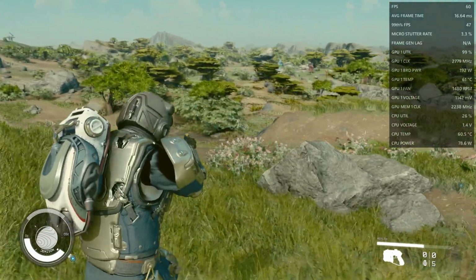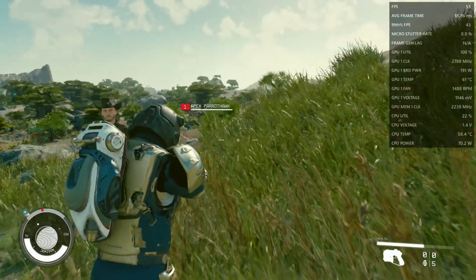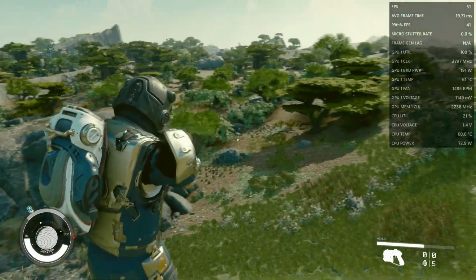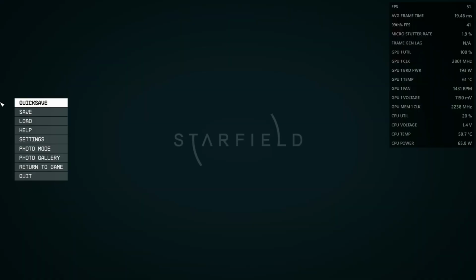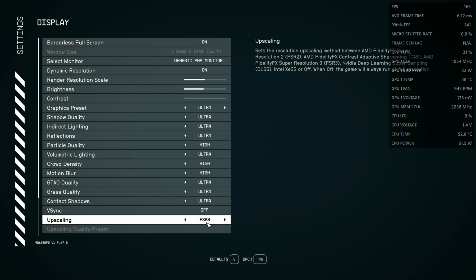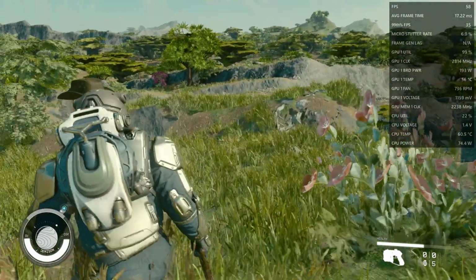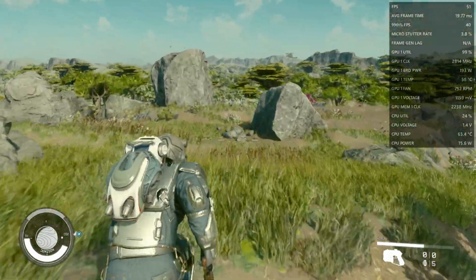Game looks beautiful. I love 2K over 1080p, and I love 2K over 4K because it's just that much smoother, even on the best of cards. But anyway, let's come out of here real quick and I'll show you my settings. Again, 2560 by 1440. We're at Ultra with FSR 3. Even with FSR 3 enabled, you see that we are taking a little bit of a hit, well, a tremendous hit, in the 40s and 50s.